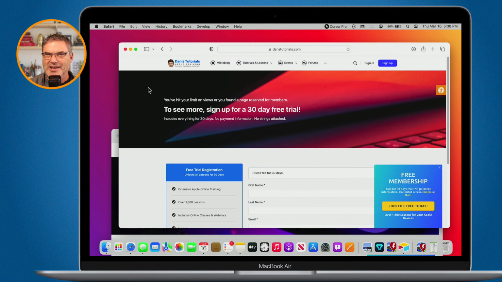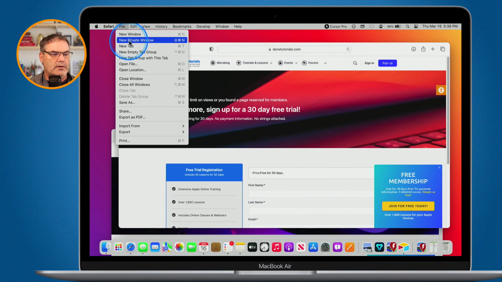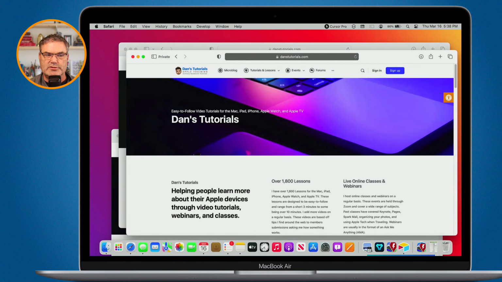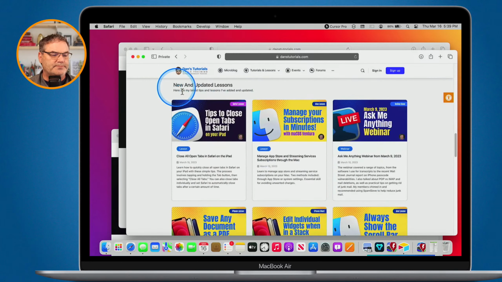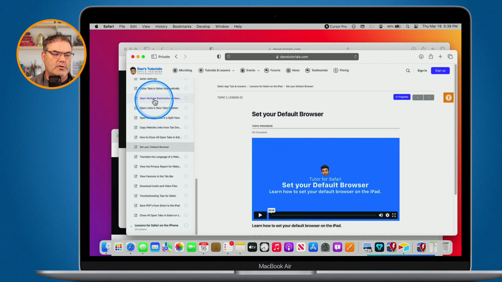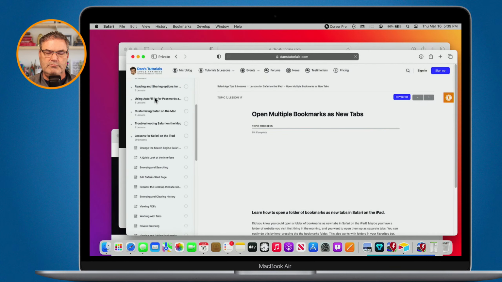Private window. When you open up a new private window, for the most part, it depends on how the website is tracking. I use simple stuff, so it's easy for you to get around my site. All you have to do is open up a new private window. I'm going to go up to File here, and you're going to see Private Window. Again, if you're using Chrome, this is incognito. Now I go to my site. As far as my site is concerned, this is a completely different browser. And if I want to view this article, there it is. I can sit here and view all these, and eventually I'll hit that roadblock again.